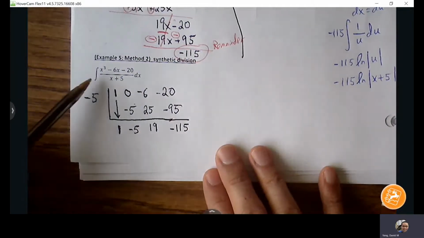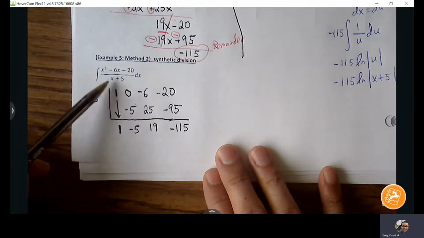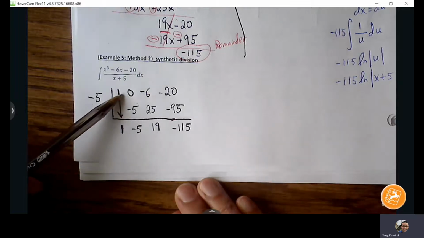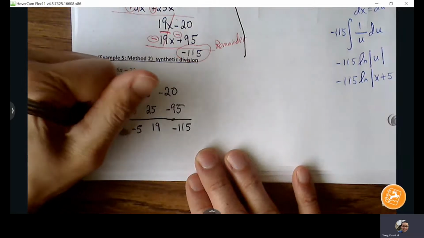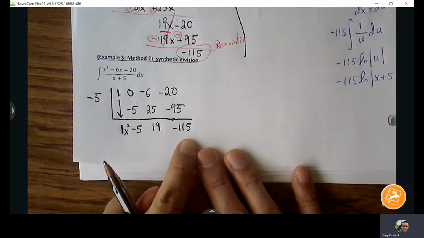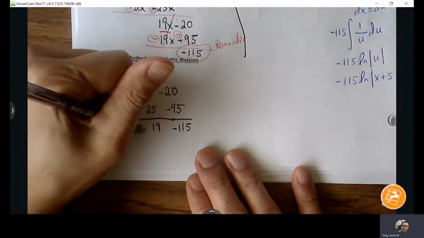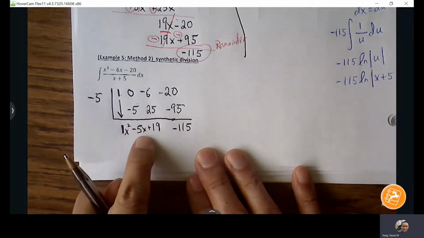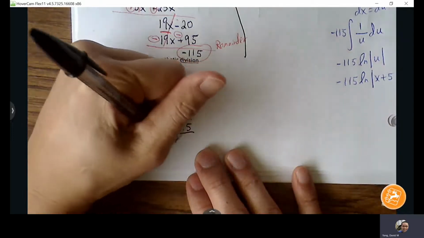Okay, so now we're starting with x cubed. You're dividing by x. So when you divide by x, all of your degrees are going to fall by 1. So if I start with x cubed, I'm just going to end up with what? X squared. And once you have that first degree, then you just go down and make every degree 1 less than what you started with. So x squared minus 5x plus 19. So you got degree 2, degree 1, constant, and the last is your remainder.